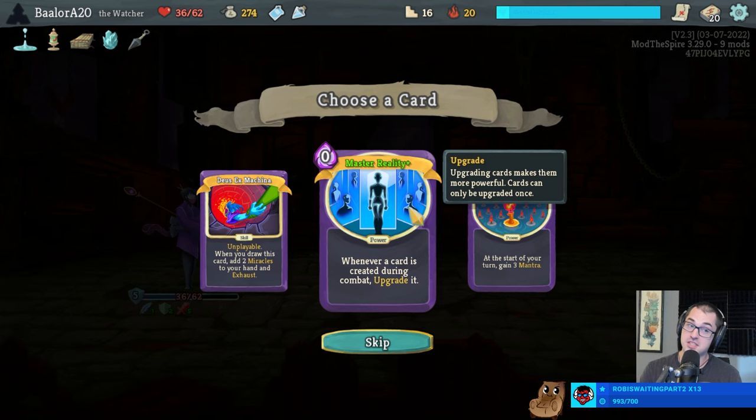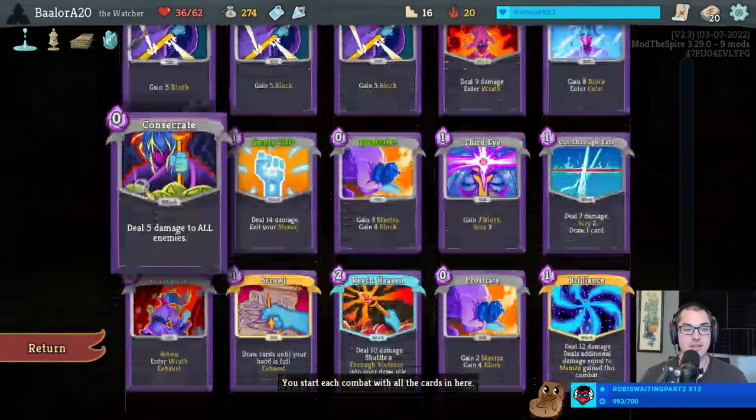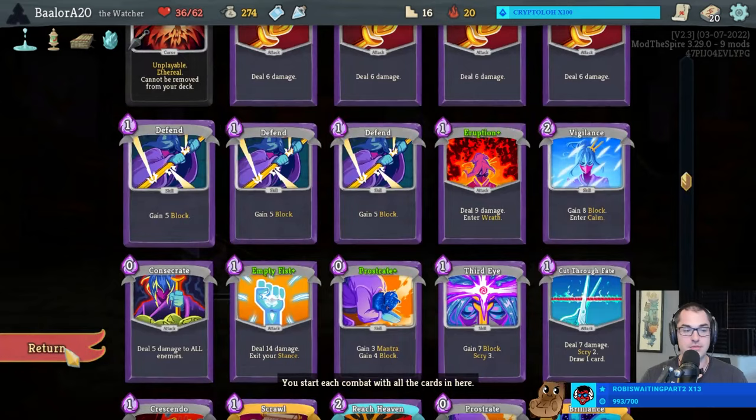Is Deus Ex worth considering? It can be, especially with Skrull. Deus Ex Machina can be a very, very good card. But I don't think I can let it compare to a Devotion Plus in a situation like this. Being able to reliably get to the right amount of mantra is so good. Just give me that.